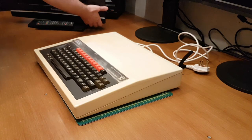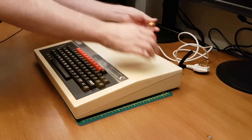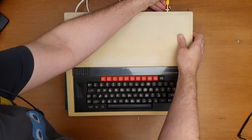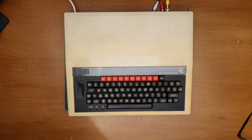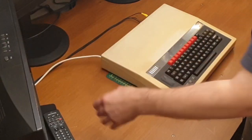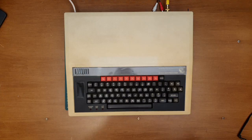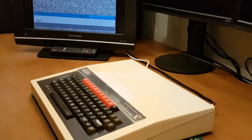So, bring in the TV, plug in the signal. Give our Beeb some mains. There we go, it's in the wall. So let's pop that on. Oh, I'm pretty nervous. It's been a while since I've done anything like this.